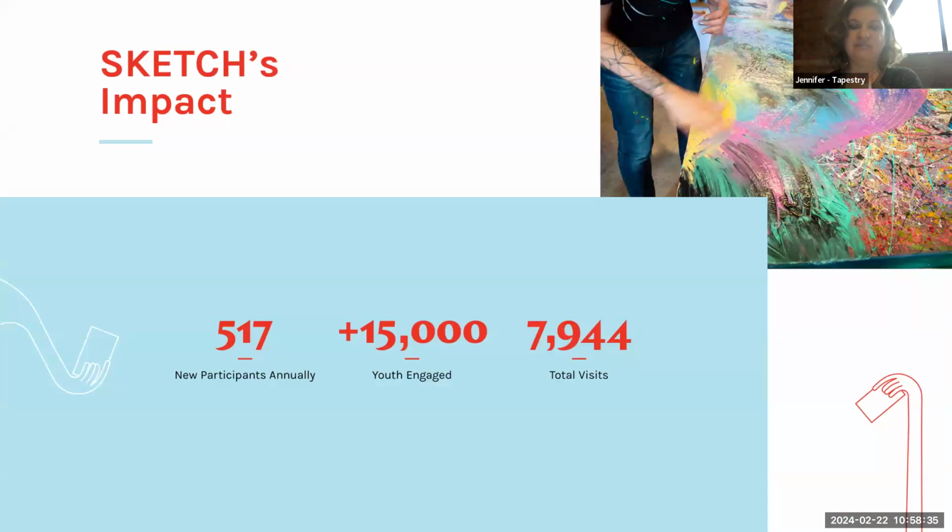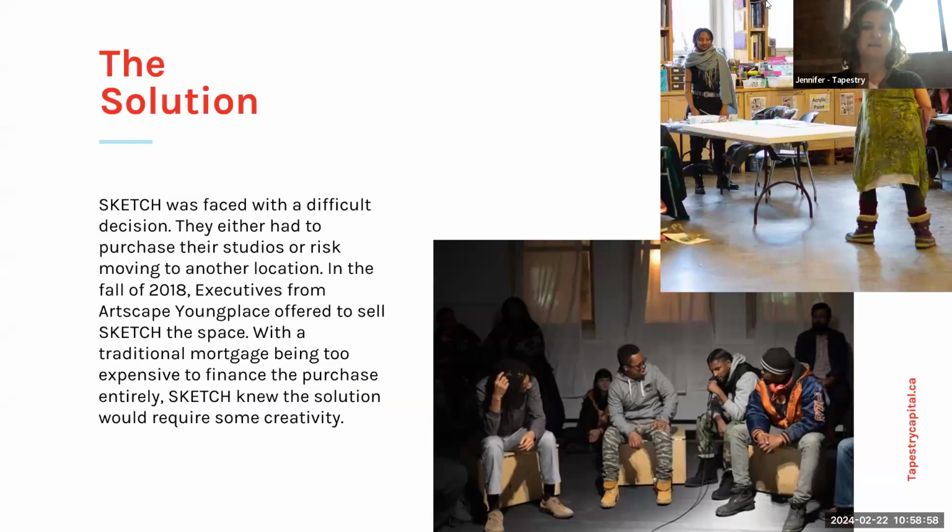If we look a little bit about their impact, we knew that staying in the location also was very helpful because every time they moved, it was building their base over again, bringing the kids back to the place that they knew was home. And we see that each year, over 500 new participants, each year, 15,000 youth engaged. It was really important to have that place for them that was stable.